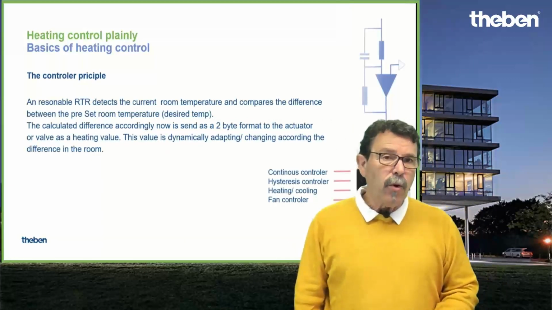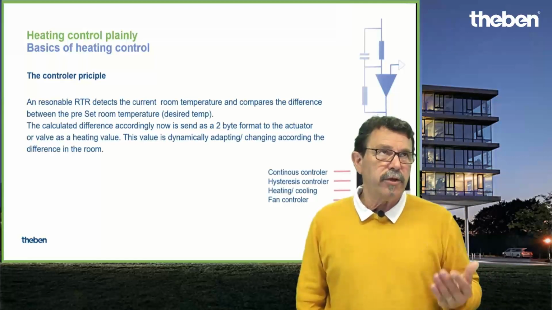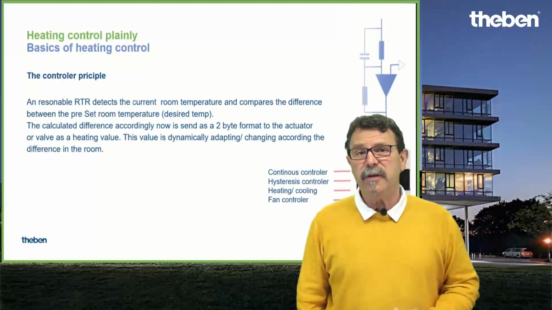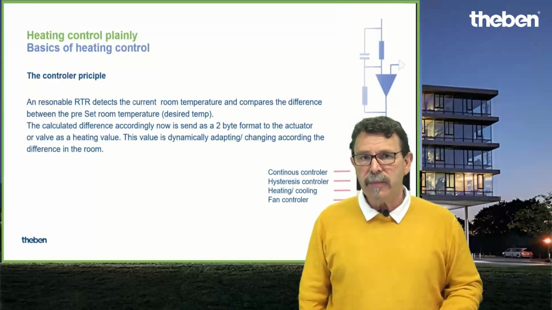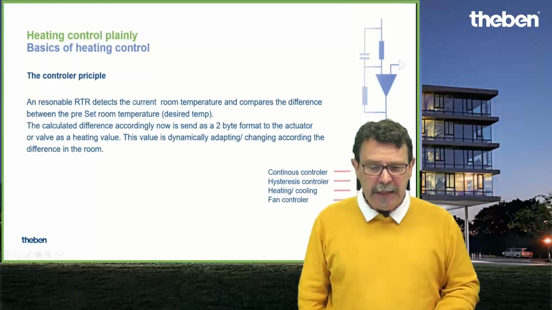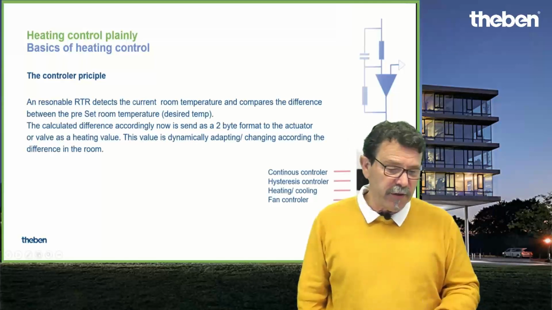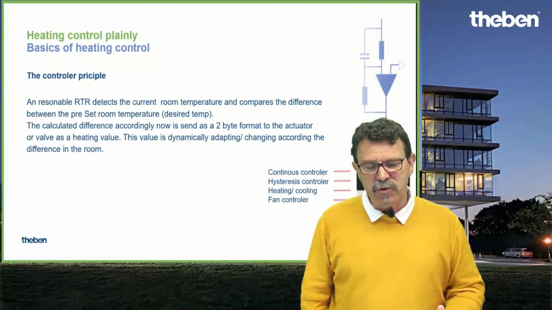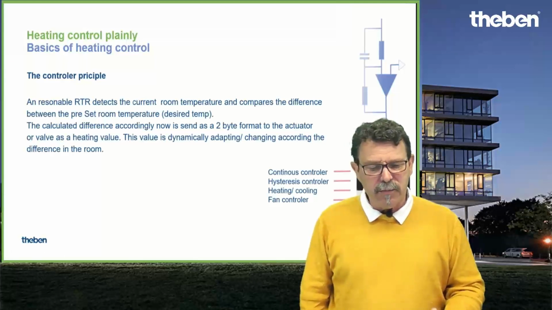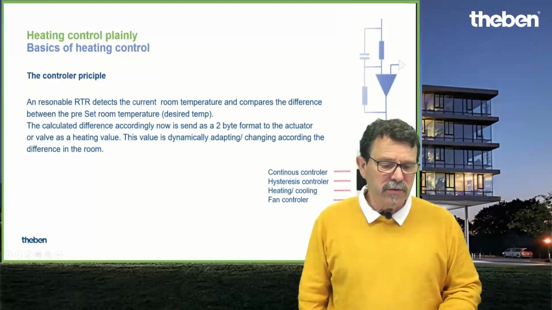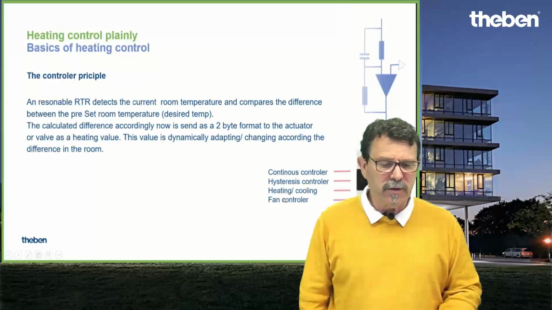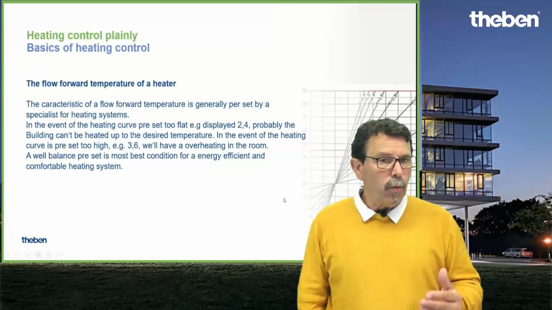And that's finally all we have to know about. So the main principle is good to know, how it works, then you know exactly what you are reading in the ETS, in a bus monitor. What does this heating value mean? Now you know, hopefully. And in the RTR, in our Eon for example, we have a controller inside, which allows supporting the heating control with PWM or the hysteresis control, or heating and cooling and fan control as well. That's the thing that has to be mentioned.